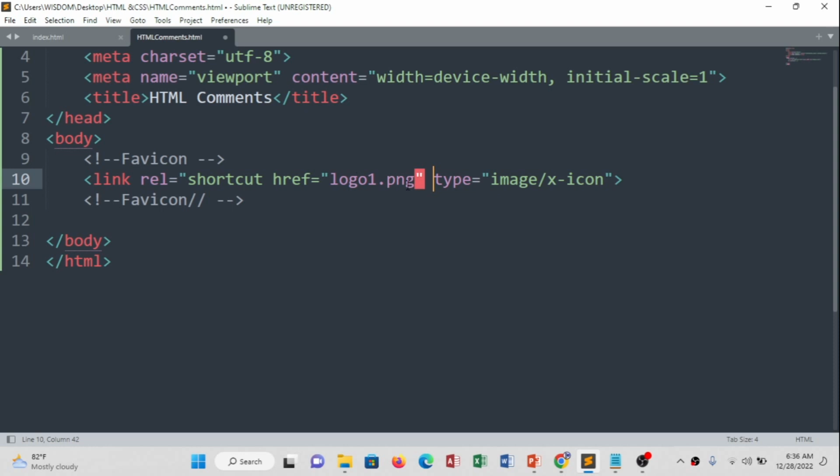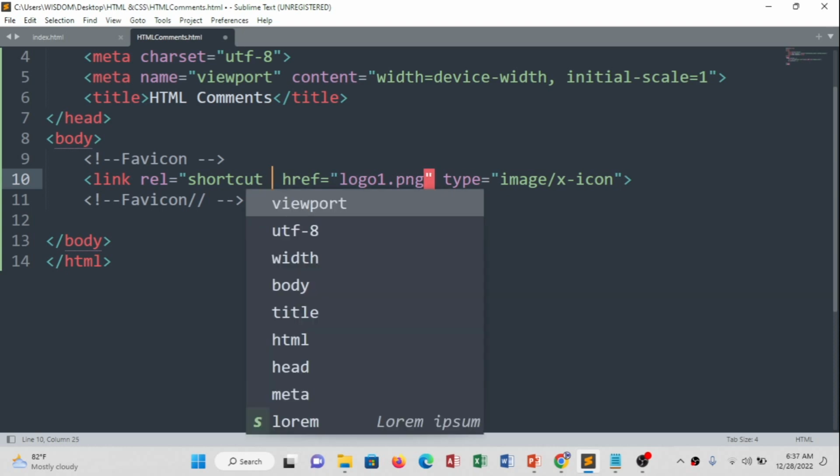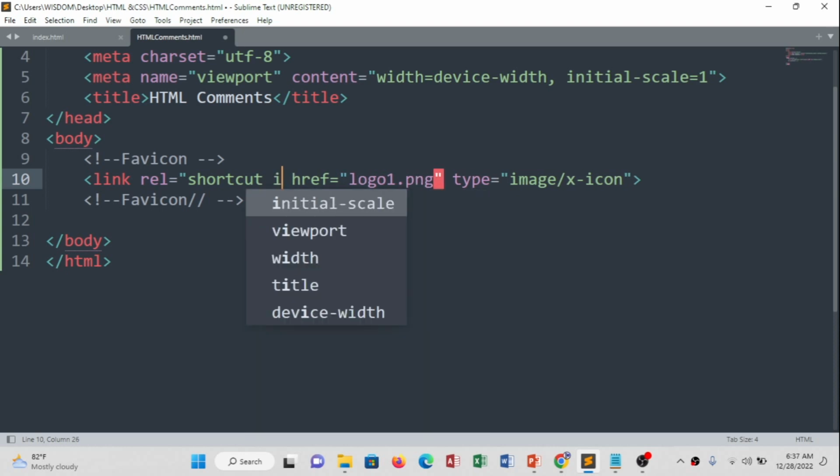So that is just that image. We need to take off this .png. I need to bring, you see the shortcut here, the shortcut icon. I have to bring it first. That is what is missing.